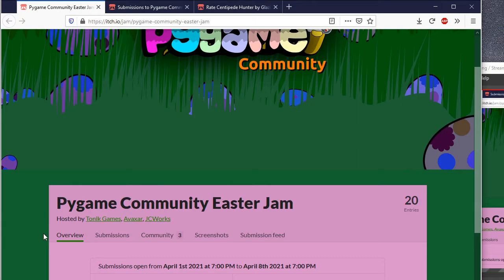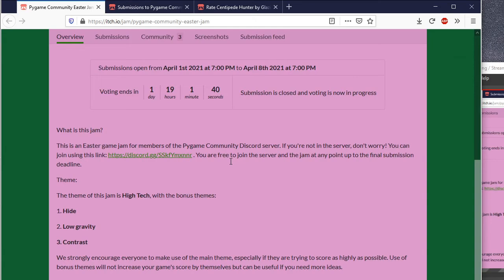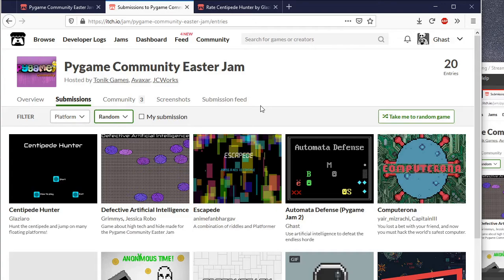Today we're going to be playing some games from the Pygame Community Easter Jam, which ran last week and that I participated in. This was a jam where you had to use Pygame to make your game, and the theme was high tech. Let's dive right into it. There's about 20 submissions. I'm probably not going to play all of them, but I will play as many as I feel like.